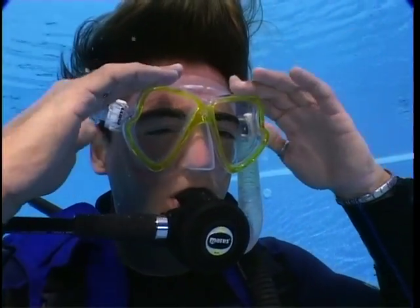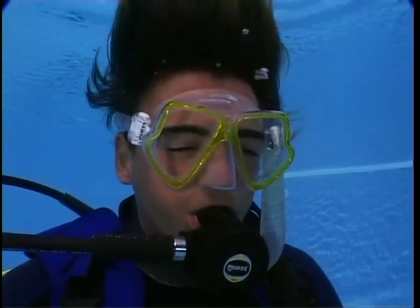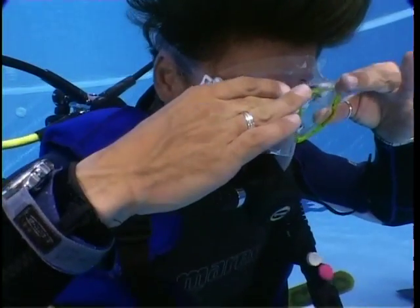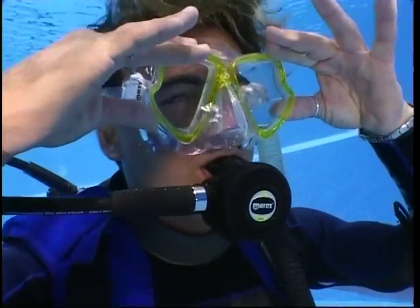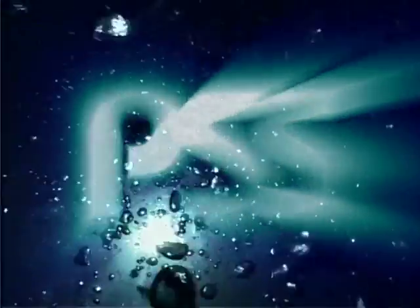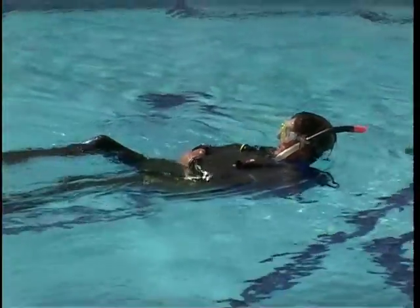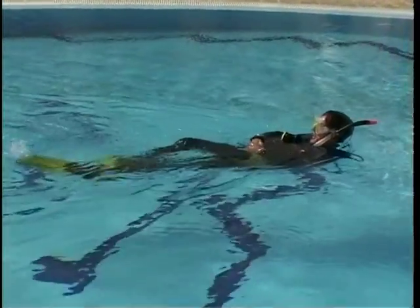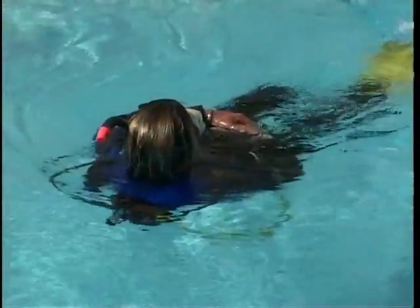Now let's complicate the mask clearing exercise by flooding the mask completely, as could happen if the mask is knocked off your face. The technique for clearing the mask is exactly the same as when the mask was partially flooded. An easy way of moving around on the surface, with or without a regulator in your mouth, is by swimming on your back. However, every so often look behind you to make sure that you are going in the right direction and that you don't hit anything or anyone.